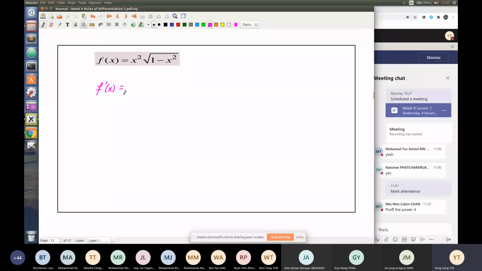Let me write down the product rule in its most direct form, which is whole x squared times the differentiation of this square root term. So let me put it as d dx of 1 minus x squared. Then subsequently plus the differentiation of x squared, so d dx of x squared, then I hold this square root term. Let me write it in another way so that it's not confusing. So what is this part doing? Product rule.